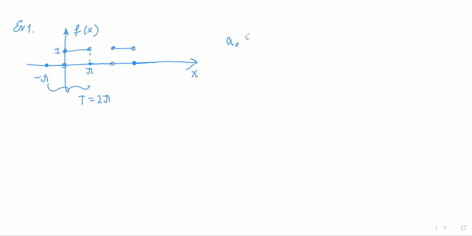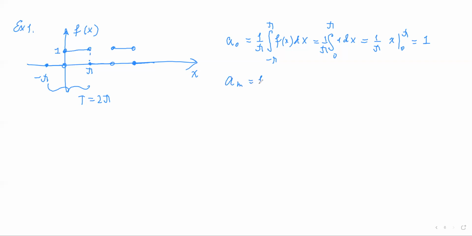So my a0 equals 1 over pi integral from negative pi to pi of my function f of x dx. Well, I do know what is my function f of x. I know that from negative pi to 0 is equal to 0, and from 0 to pi is equal to 1. So I'm just going to plug it in. And because I already know that integral of 0 is 0, I'm going to just integrate from 0 to pi, 1 dx. The integral of 1 is just x. Substitution of 0 and pi: 0 gives me 0, pi gives me pi, and my final answer is 1 over here.